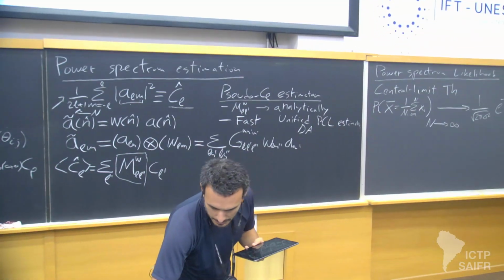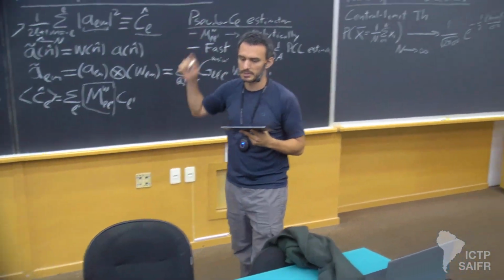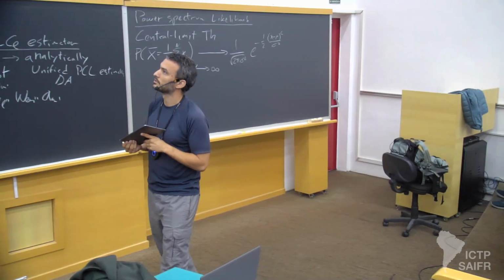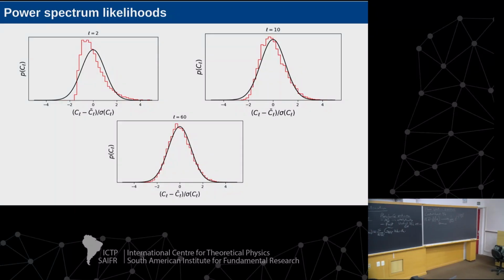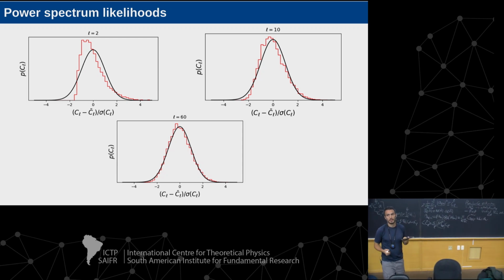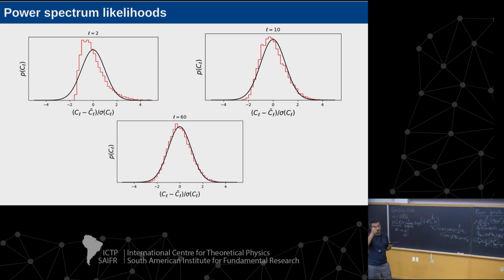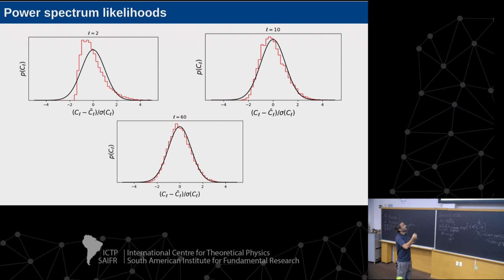So here's an example. This is something that you can do very easily, this was literally 4 lines of Python. What you're seeing is I've generated a bunch of Gaussian map realizations, computed the power spectrum for all of those realizations, and then this is the histogram of the value of the C_l at l equals 2 for all of those realizations. There were 10,000 realizations, okay? And the black line is a Gaussian function with the same mean and width as the distribution.